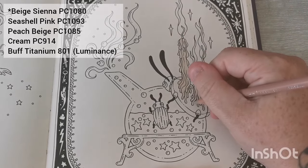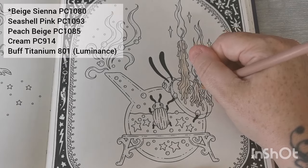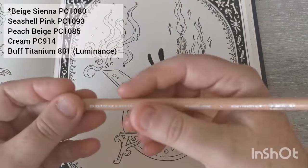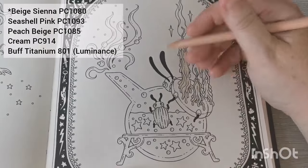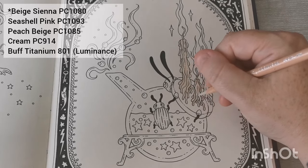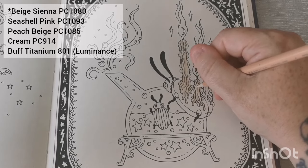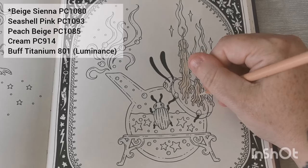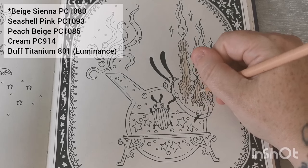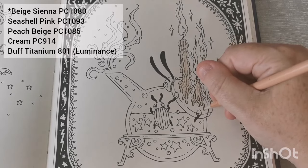Okay. A little bit there. Okay, then we're going to go in with the seashell pink, PC1093, little circles, and just bring out that beige sienna a smidge, just a little bit, just to soften the edges, and then that will help give us a smoother blend into our next colour, which is, you know, we're getting into our lighter colours.